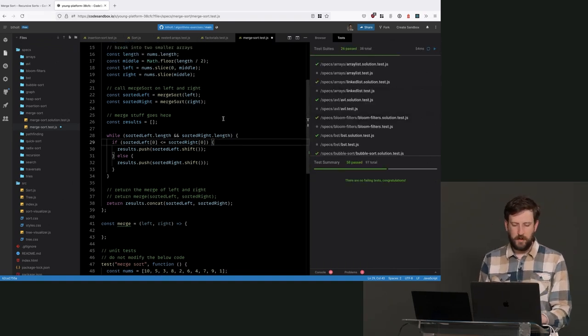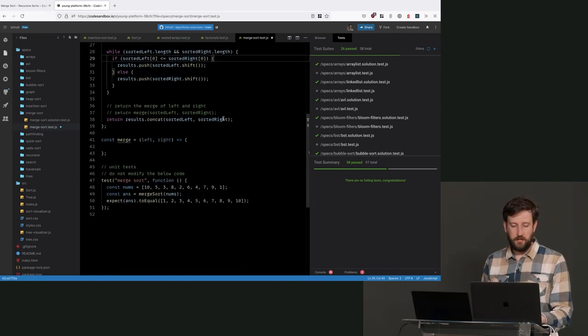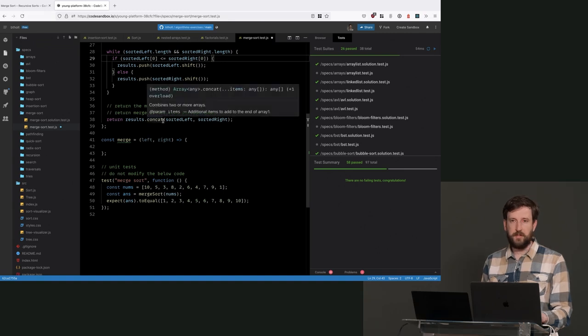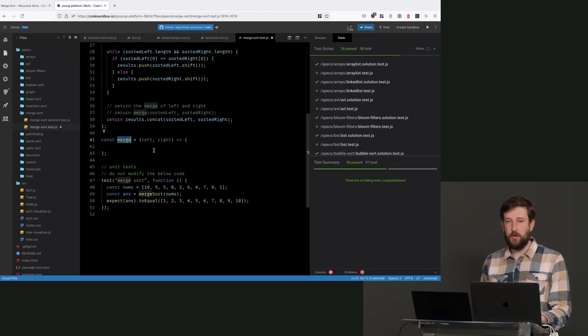The reason why I don't like that is because I really liked having all this separated into one little merge function. For one, this is now usable in other places. Not that I think you would, but it would be. More importantly, you can actually write unit tests individually for merge, right? So you can test this one piece of function in isolation by itself, and that's always a good thing.